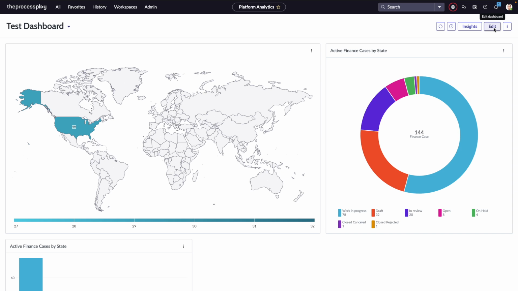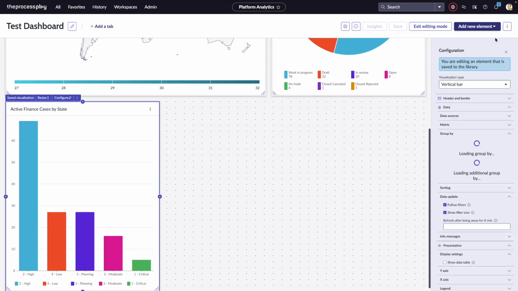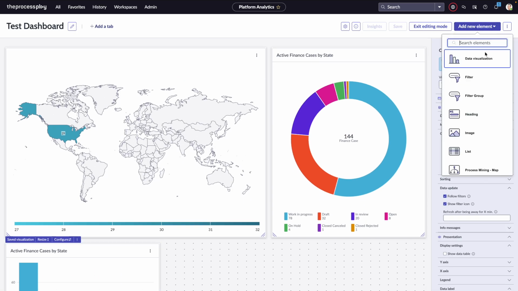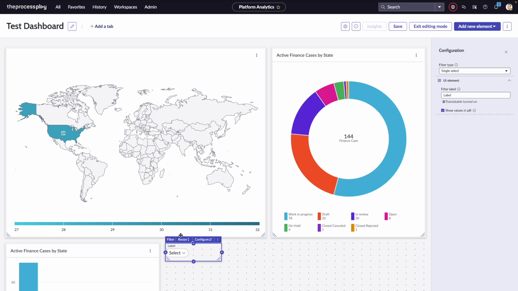So we're on this test dashboard in Platform Analytics. We're going to click on Edit, and instead of adding a data visualization, we're also going to add in a filter. So we're going to choose filter, and I want to place this at the top of the page because it usually makes a lot more logical sense to put this on.